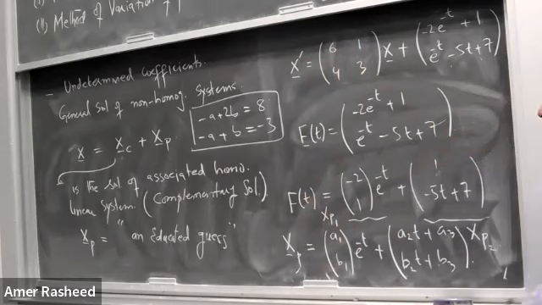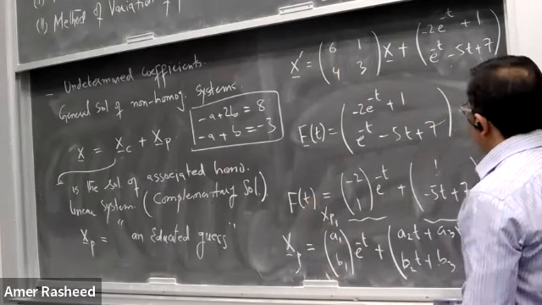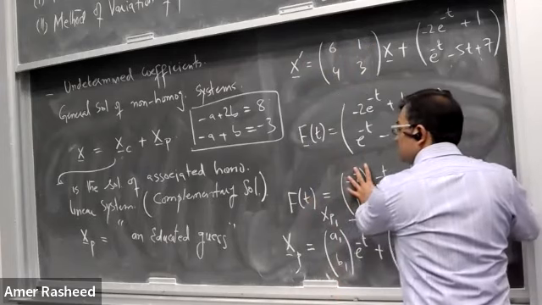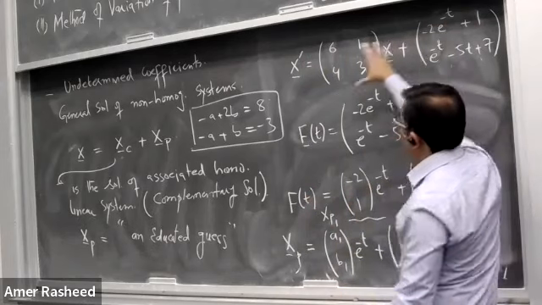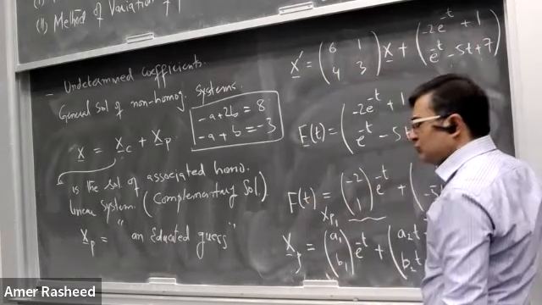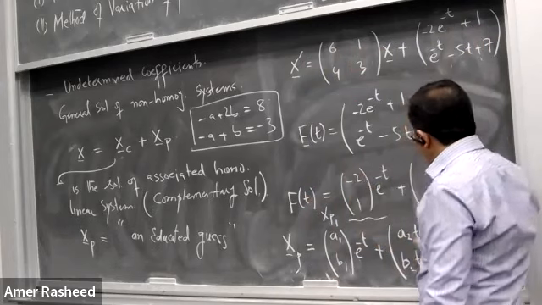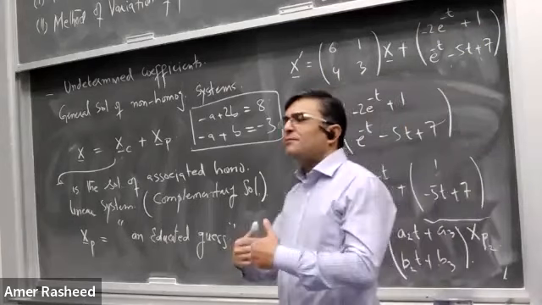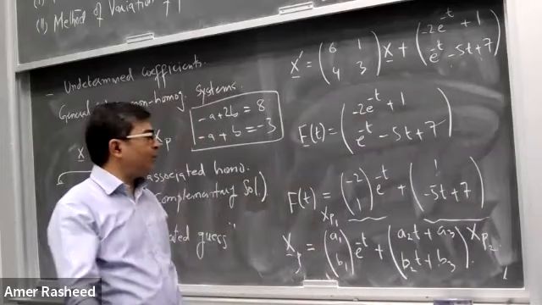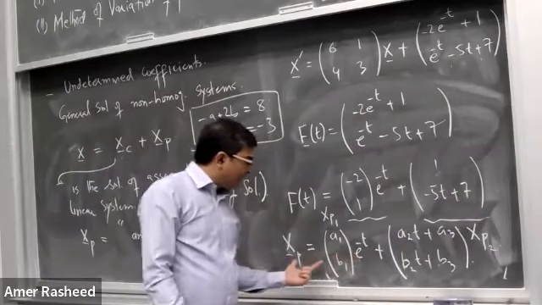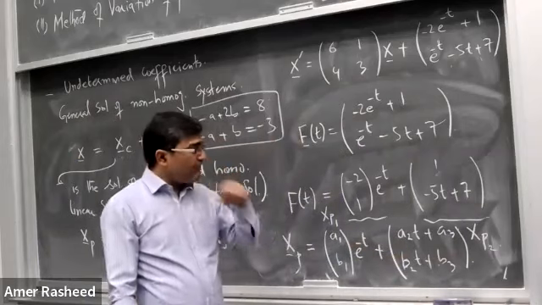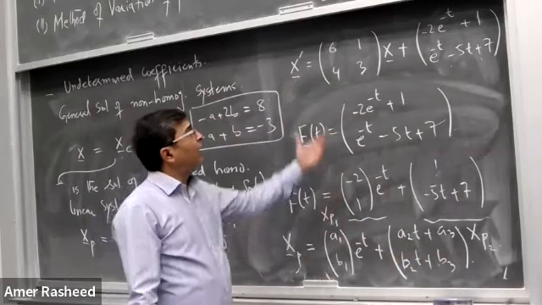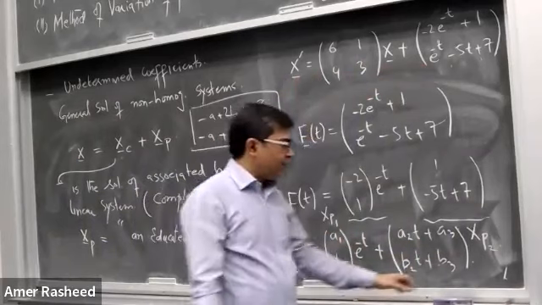Okay, and then in the second term, you ignore this one, you take this one. In the right hand side of this non-homogeneous linear system, you take this one and you ignore this one, and then you find xp2, the second particular solution, separately. You can solve them separately as well. And then by using the principle of superposition, you can add the particular solutions of these two systems, and then you can obtain the particular solution of this complete linear non-homogeneous system.